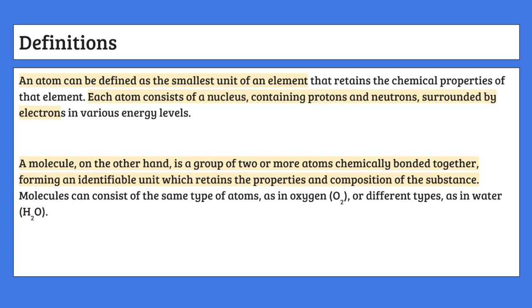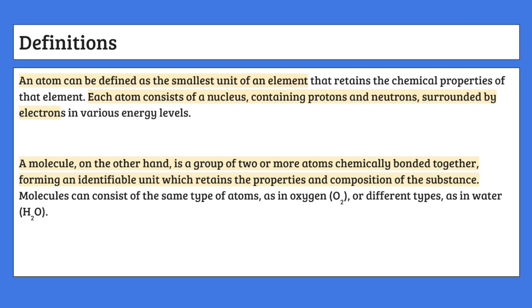Now the part that I've highlighted is the part that you need to remember for your IGCSE definition if you are asked, what is an atom? The rest of it is additional information that may help you with your understanding, but it's just there for you to have a comprehensive understanding of what an atom actually is.